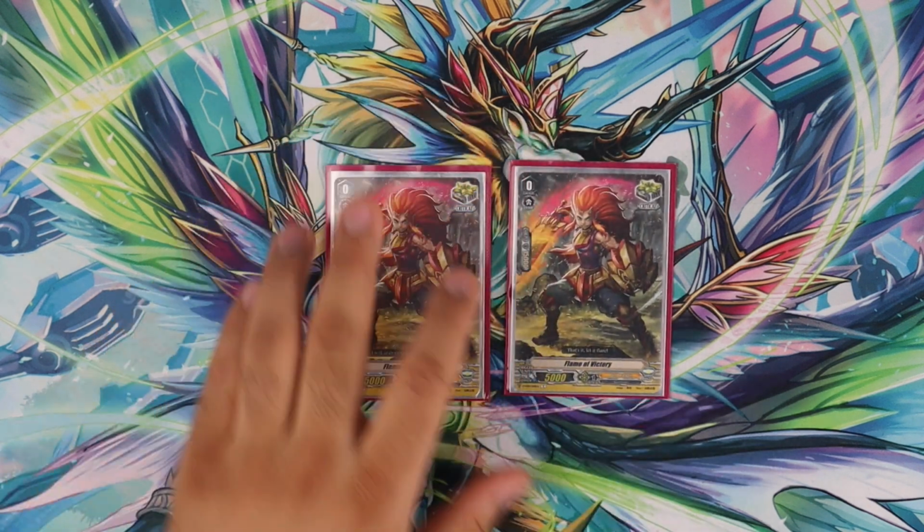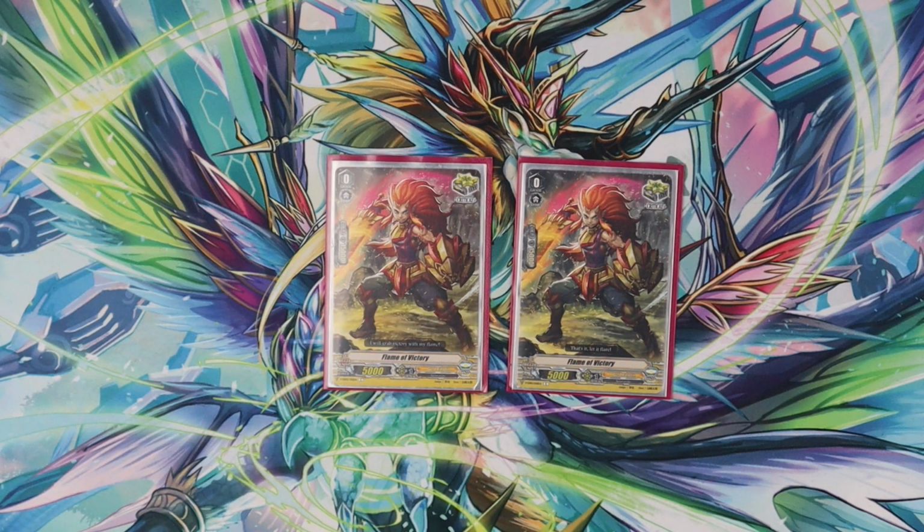I am playing 2 copies of Flame of Victory. With the way that V Premium is now and the way that Agravain works now, I do feel as though I want to try and start building the deck to add more crits to it eventually. I think that once we get the next wave of Gold Paladin support, I'll have a deck where all of my rear guards will have some sort of power up effect.